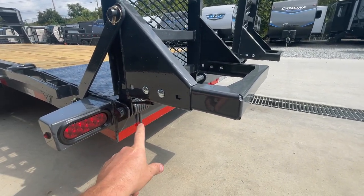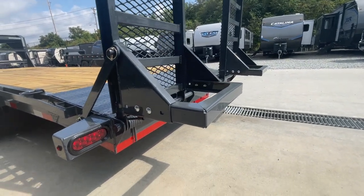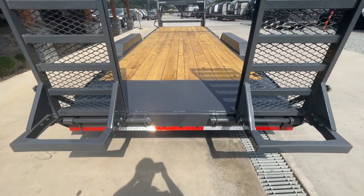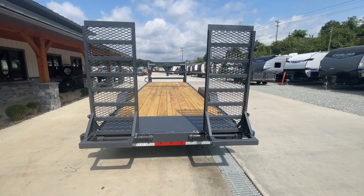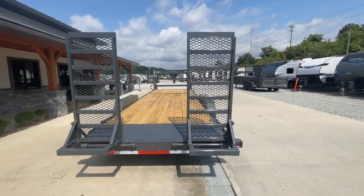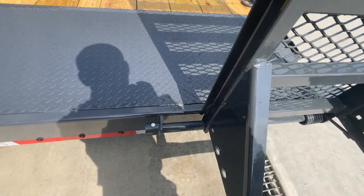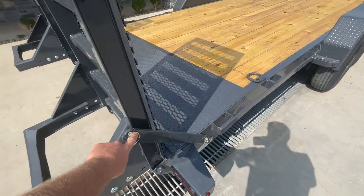These ramps are spring-assisted and the kicker knee is adjustable as well. You've got your LED lights. Some folks ask about the distance between the ramps and how much you can adjust them — you can get within roughly a two foot center with these ramps, and each of those ramps is two foot as well. Solid rear bumper, stop/turn/tail lights. If you want to remove a ramp for any reason, they're bolted in, but you can replace it with a clip pin. Most folks don't need to take the ramps off.